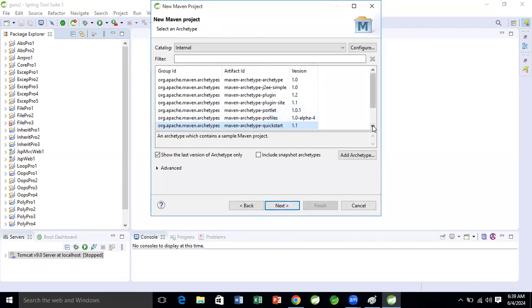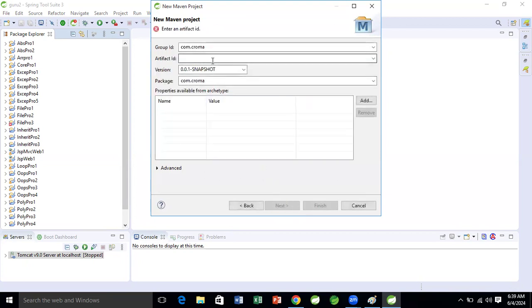Here, because we are going to create a web application, select web app. Okay. Then click on next. Here, you will declare the project name. Okay. Click on finish.